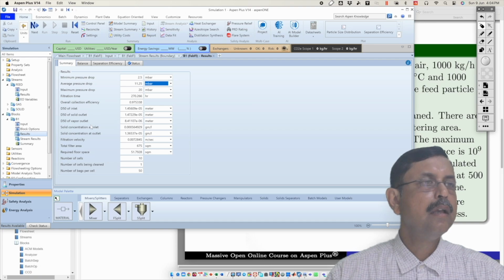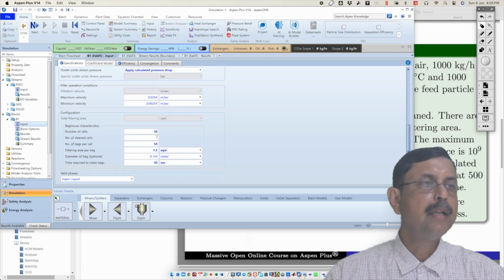Here you will see an interesting thing: the total filtration area is 675 square meter. You get this by multiplying the surface area into the number of cells, into the number of bags per cell, and you have to subtract one clean cell from here.